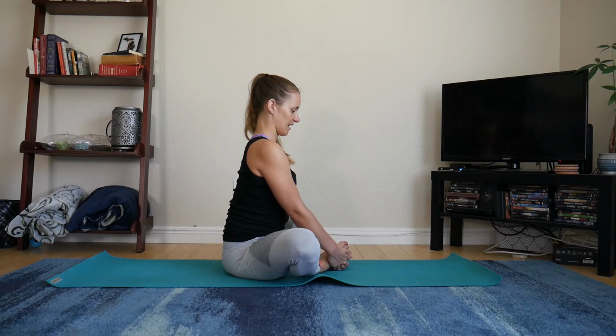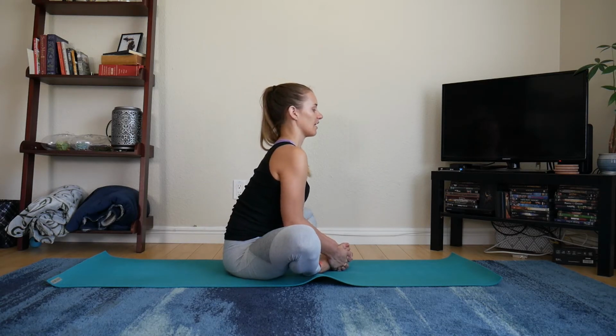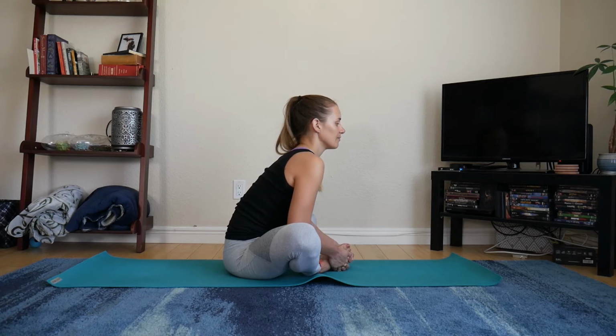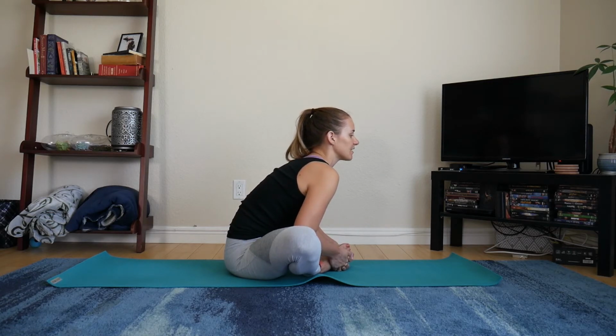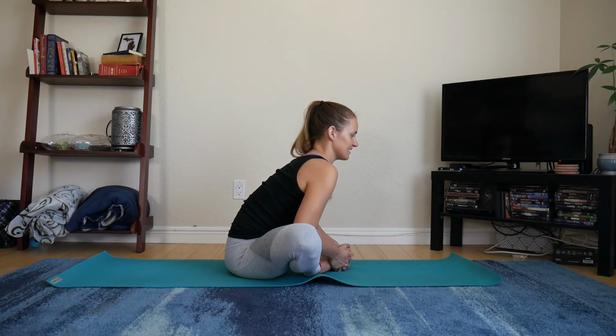Keep your sits bones in contact with the earth. Take an inhale here. And this might be just enough hip opening for you, or you can start to draw the heart forward. You might even use your elbows to press down into your knees or your thighs. And try to keep your spine long as best you can. Keep driving your sits bones down towards the mat.